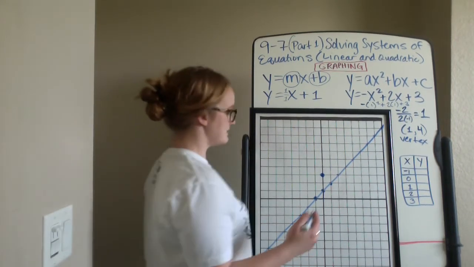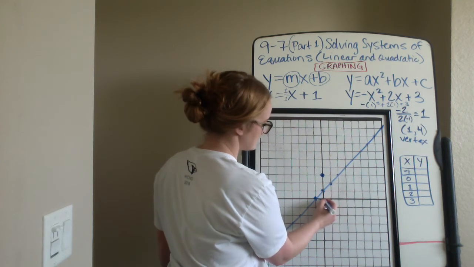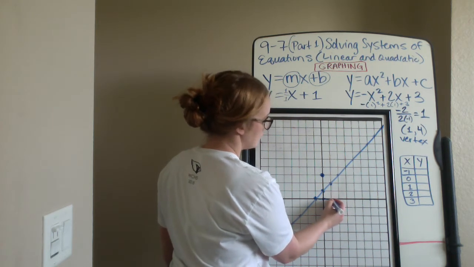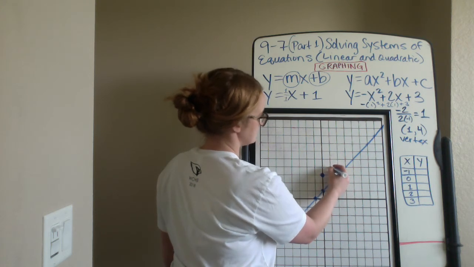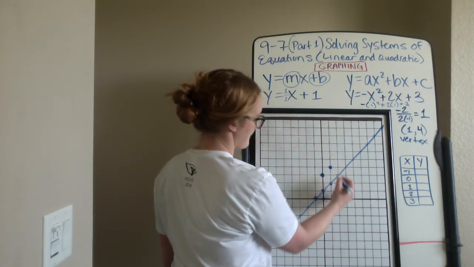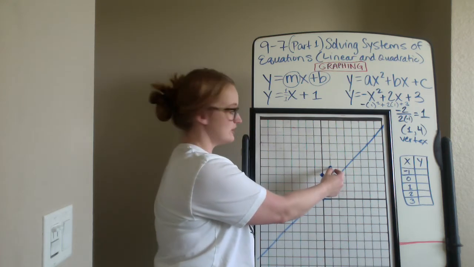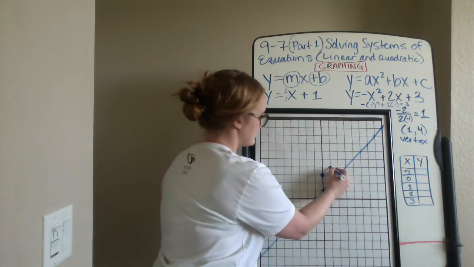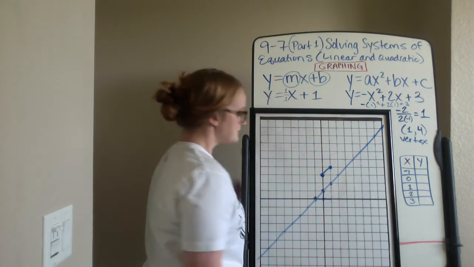All right, so I'm going to plot that point. Remember, you start at the origin, go over 1 in the positive direction, and up 4 in the positive direction. So this point is (1, 4). Now remember, if this is the vertex, that means it's the maximum value, and we know it opens downward. So I can already draw part of this curve. I know that this graph is going to go like this.